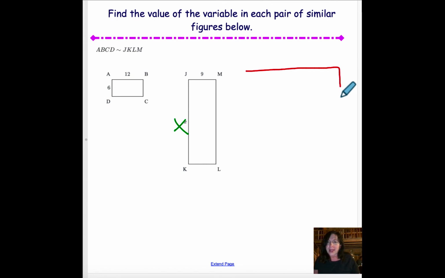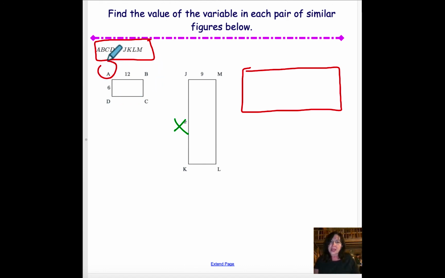So what we have is this right here. If I look at this right here, that's telling me how to write it. So this is going to be A, B, C, D. See how they did that? They started here, A. So if I'm starting on the left side at A, I'm going to start here with J, because this has to correspond with that J. Then going to the right is B, so going to the right is going to be K, and then L, and then M.